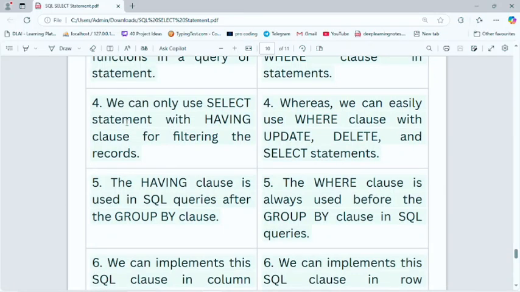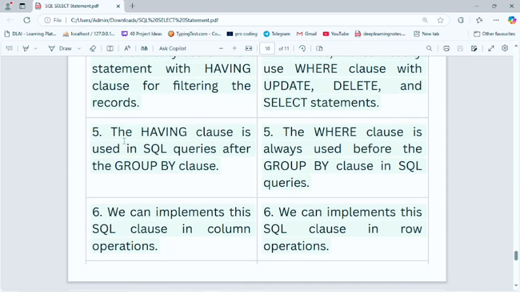In a having clause we can only use the select statement for filtering the records, whereas we can easily use the where clause with update, delete and select statements.